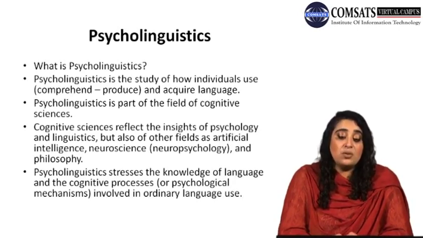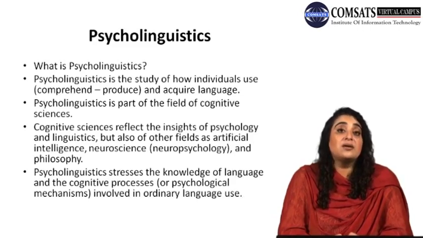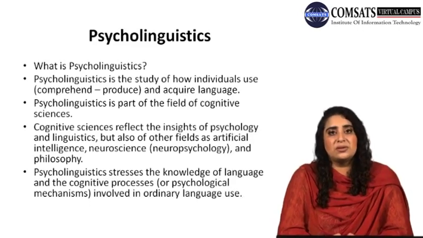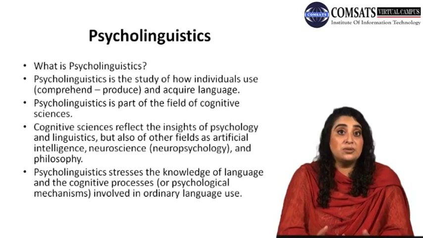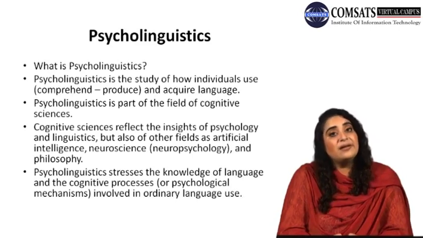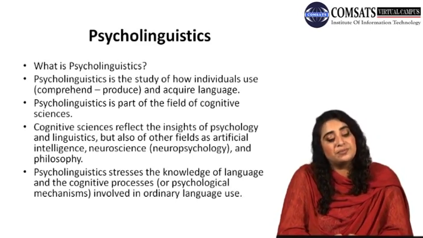Psycholinguistics is the study of how individuals use, comprehend, produce, and acquire language. Now, when somebody asks you, what is psycholinguistics? Why are you studying it? Then that's what you would be answering. You would say that it's a study of how individuals, you yourself, would use the language, comprehend it, understand it, produce the language, and acquire the language.